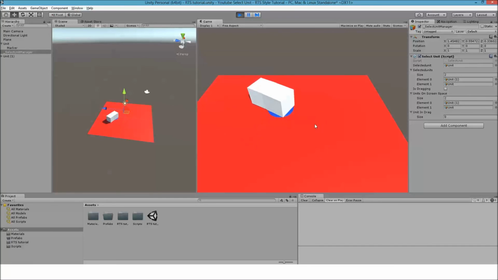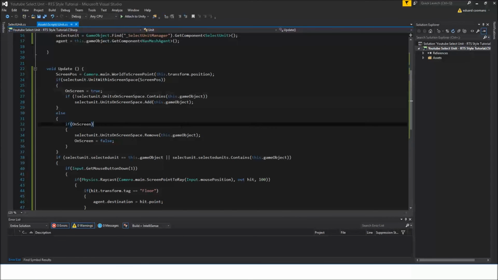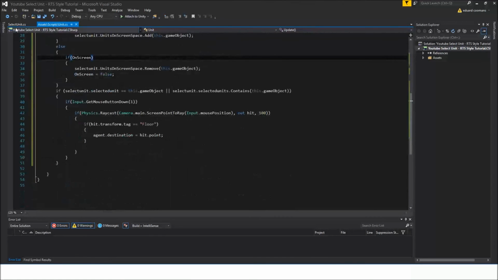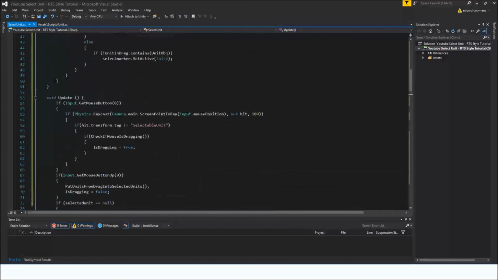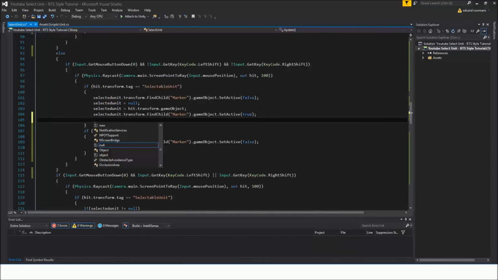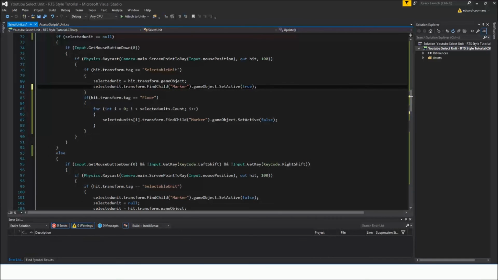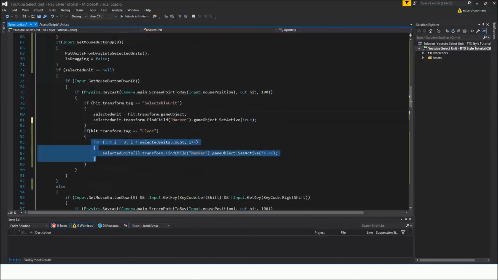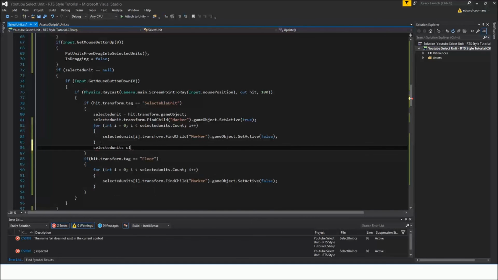And now you can deselect. And before I just forgot, you want to go ahead and clear the selected units up here. No, we'll make it... We're actually going to have to call the same function up here. So all you have to do, copy and paste the same function, and we want to clear it each time. So we'll go ahead and select it .units.